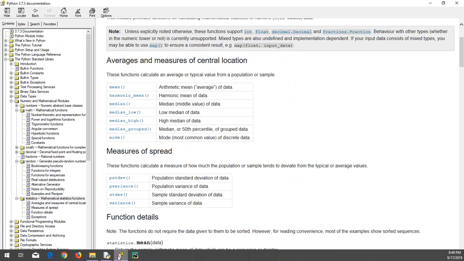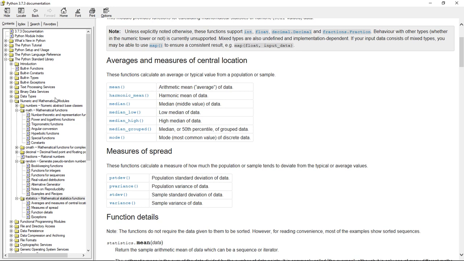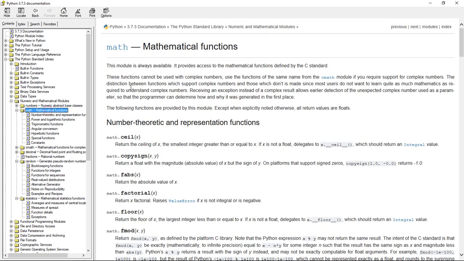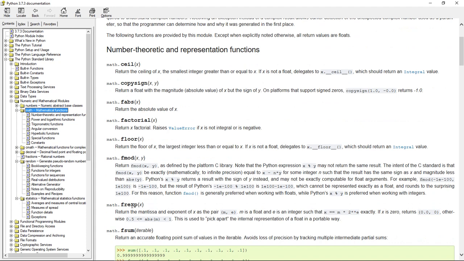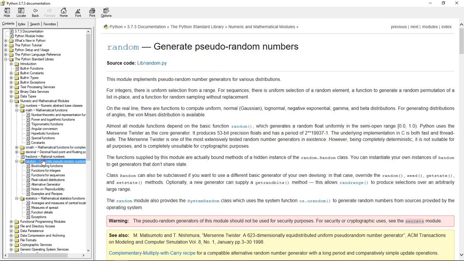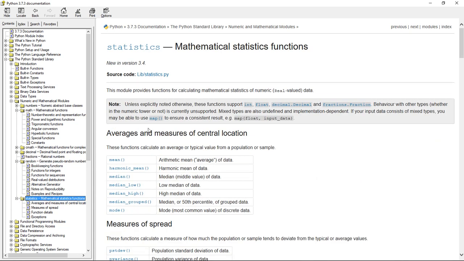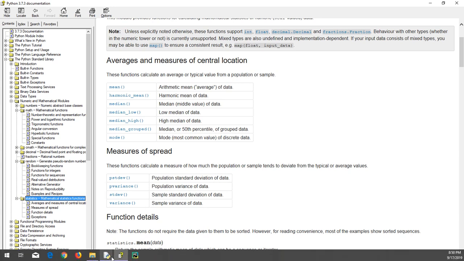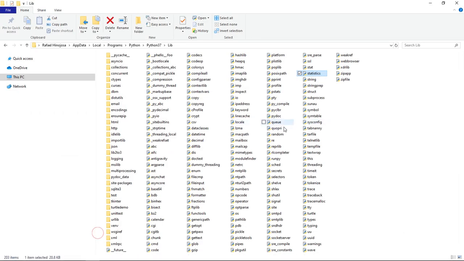Now let's come here to the documentation, and here under the Python standard library you can navigate a little bit and you will find this type of help, right? You can see the numbers, for example. This is a module. The math, you can see all these functions included on this module. The random and the statistics is the one that we're going to be using now. And actually, that's the one that I want to show you what a module looks like. Of course, this is a Python included module, so it's really extensive.